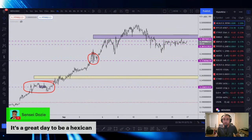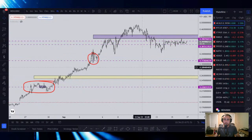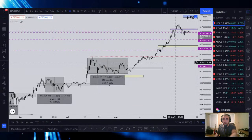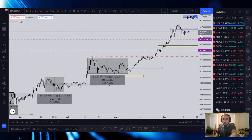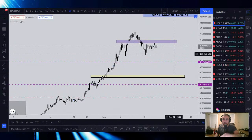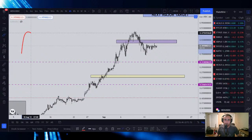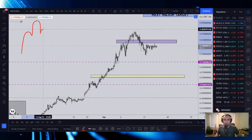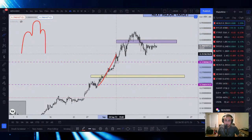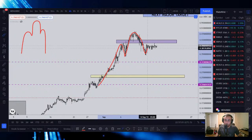Oh, something I'll show you in the chart real quick. There's a pattern people have been talking about lately. Let me delete these lines off and go to this 4 hour. Here's a big pattern people have been talking about lately, and it's called the head and shoulders. So it's basically a shoulder, a neckline, a head, a neckline, a shoulder, down the arm. This is what we're seeing right now. We have the arm, the shoulder, down to the neckline. We got the head, down to the neckline, down to the shoulder.